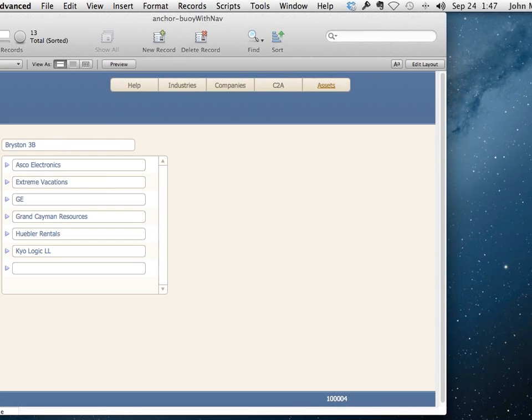So I've got a bunch of assets, and then what I've got is a list of companies that are holding those assets. These are all obviously just interesting stuff. So we've got a Caitlin LSA1 Mark II, and it's being held by all of these different companies. And this is, again, a very simple system. But one of the things I wanted to be able to do was sort this by company name.